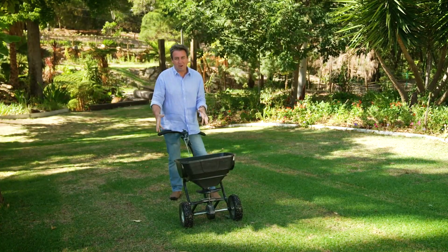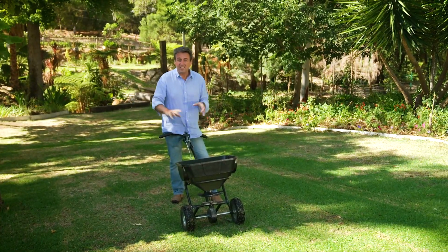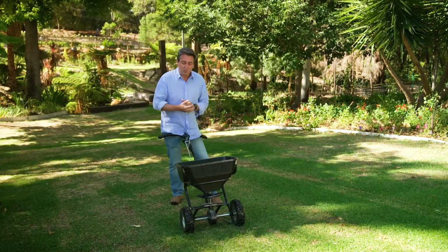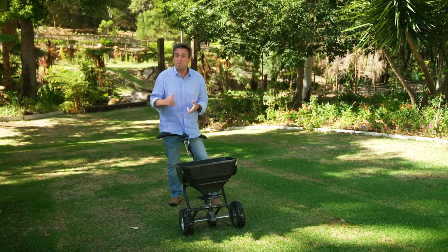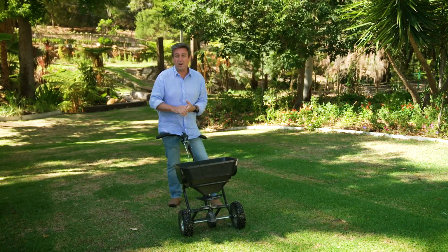There's no leaching below the surface, so there's no waste. And that's a really important thing. And it's one of the reasons why this product has been nominated and been given accreditation for both the Smart Approved Watermark and WaterWise accreditation.